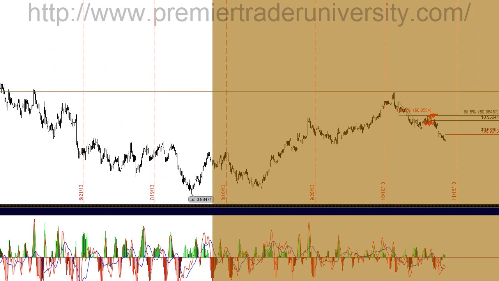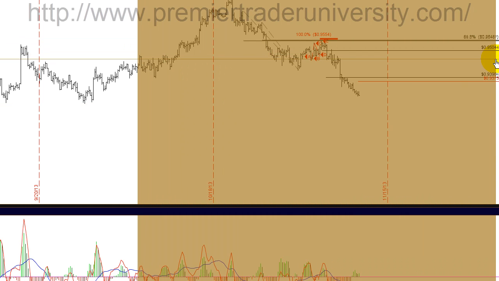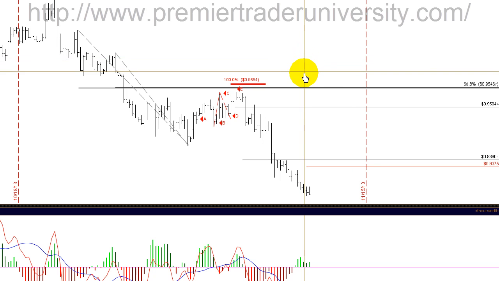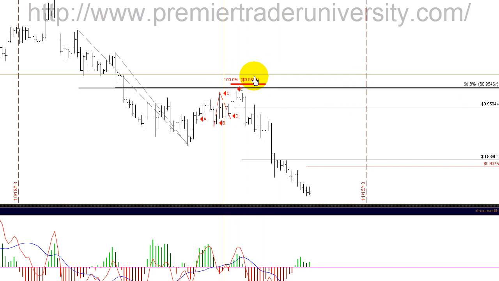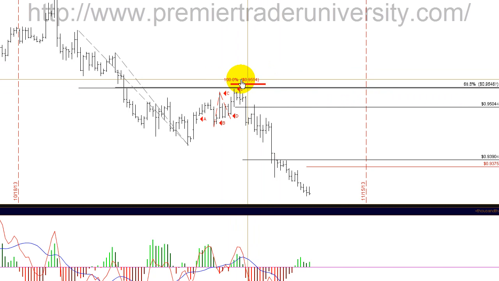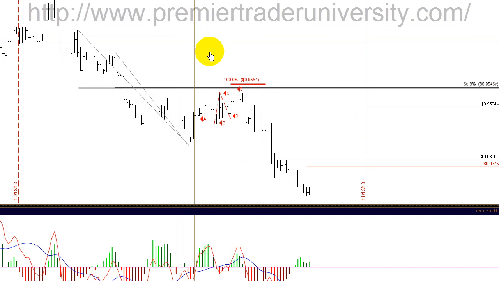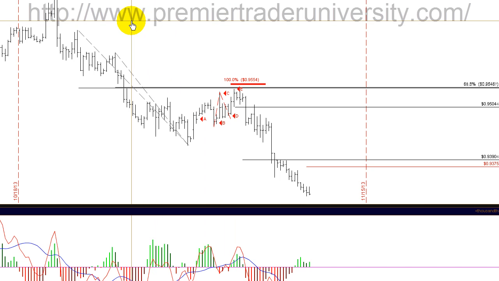So popping over to the 4-hour chart, I had some levels marked off here using Fibonacci retracements, extensions, and alternate price projections. And you've got a confluence of prices right up in this area of certain levels. Now, with Fibonacci, yes, you can get lines all over the map, but that's not how you trade Fibonacci. You don't just trade the lines. I look for A, a confluence, and B, a trigger. I'm not an Elliott wave aficionado at all, but I do know enough to get by, I guess.